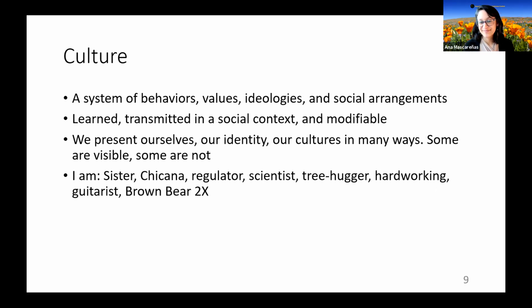And culture. Culture is underlying so many things. As a way to get to know you a little bit better as well, I just wanted to share, there are many definitions of culture, but really that culture is something that is learned, reflects values, behaviors, and culture changes. And over this past year, we have seen a number of different types of culture change, and how that reflects in the work you do and the work you do with your teams and your organizations also connects more broadly to environmental justice and social movements.